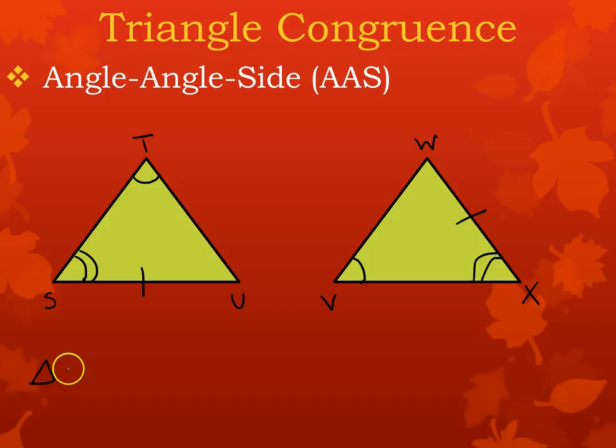So if I name this triangle STU, congruent to triangle. Well, S is your double arc, so is X. T is your single arc, so is V. And then W is your last one. W matches with U, because notice U is not opposite any tick mark for sides, or matching with any angles. That's why it's that way. And that's by angle, angle, side.